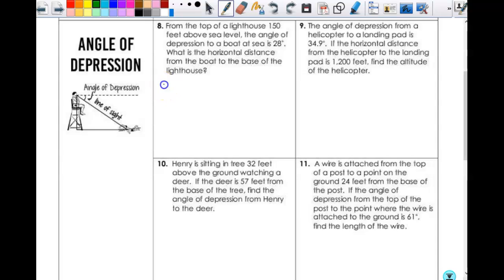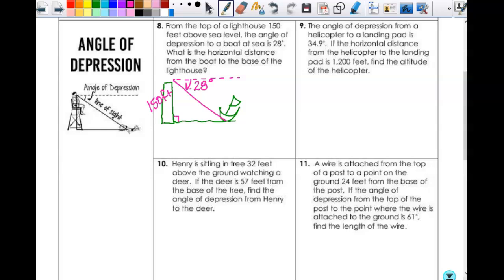Okay, so here's a lighthouse. All right, here's the sea. Here's a boat. Okay. And the lighthouse is 150 feet above sea level. Okay, so this angle of depression, remember your angle of depression and your angle of elevation have to be measured from a horizontal. So when you draw this in to get your triangle, here's where the angle does not go. The angle of depression does not go right here because neither one of these 2 sides of the angle is horizontal. In order to have an angle of depression, you have to look straight ahead, then you look down. This is 28 degrees.